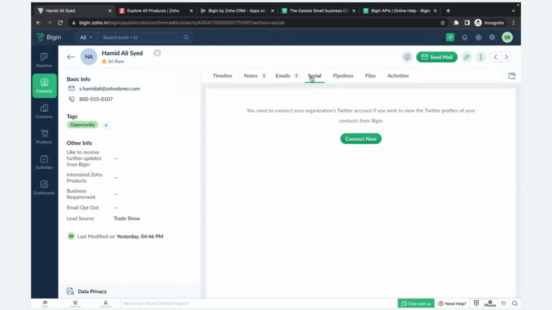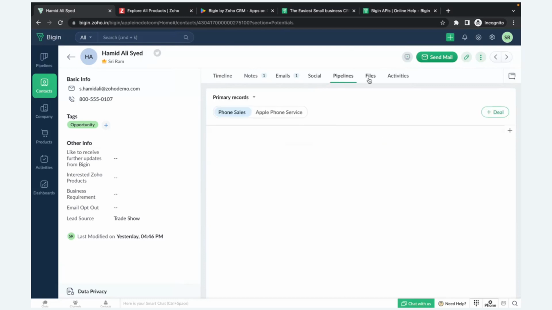So next is the social section. Currently we offer direct integration with Twitter. So if you have your Twitter profile integrated, and if you have your customer's Twitter profile, you'll be able to see what tweets they are sending out, if they are mentioning your company in any of their tweets. So everything will be available here in this social section.